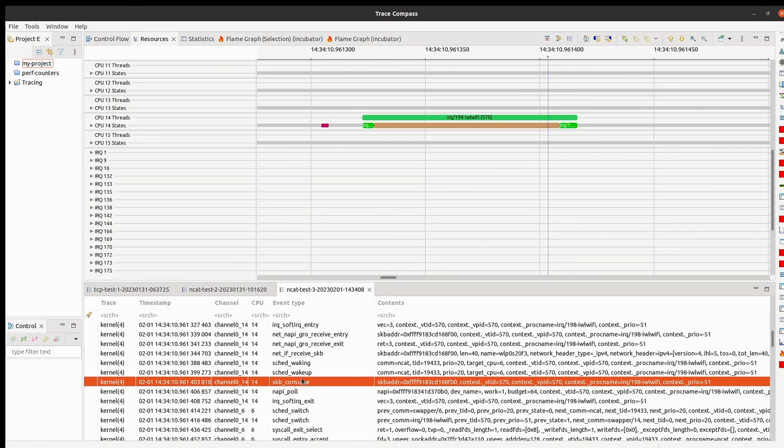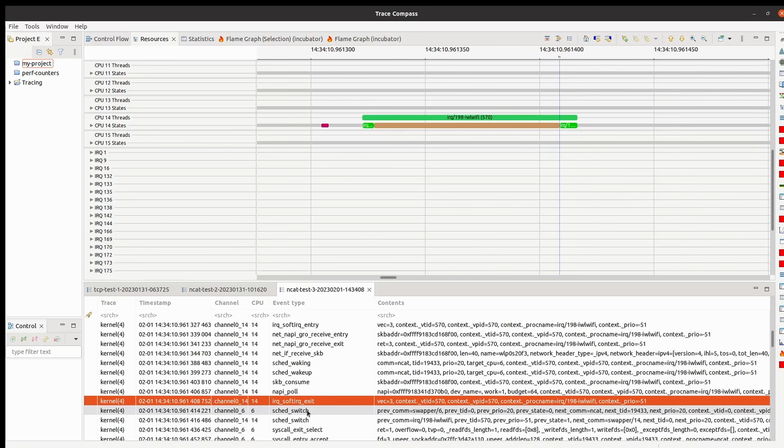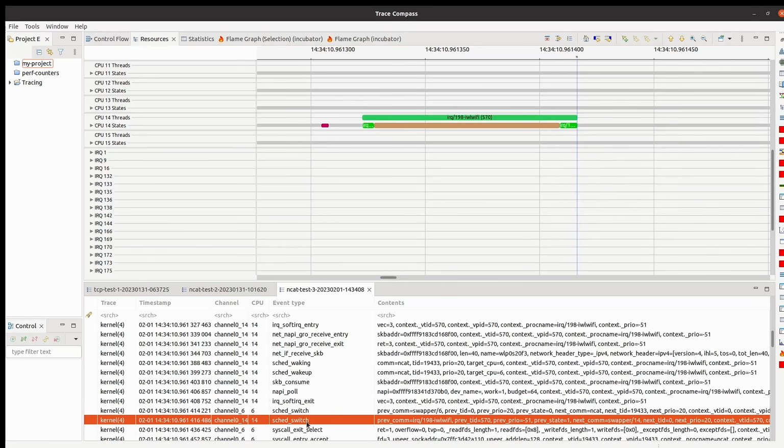This all makes sense. And then the network interface goes back into polling mode to see, oh, are there any more packets or not? And then that's the end of the software IRQ. And that's the end of this thread as well. So the thread has processed everything. It has consumed the packet.